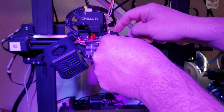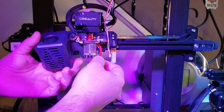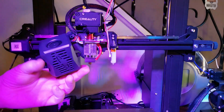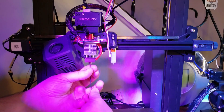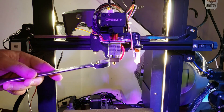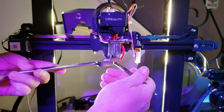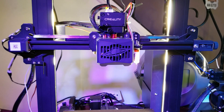The BLTouch was in the way from tightening down the thermistor wires, so I moved that out of the way. Put the heating element back in, make sure it's flush with the left hand side of the block, and then just tighten the grub screw so that it's nice and secure — don't over tighten it, just make it snug. Next we'll bring the hot end to temperature, snug down the nozzle, and put everything back together.